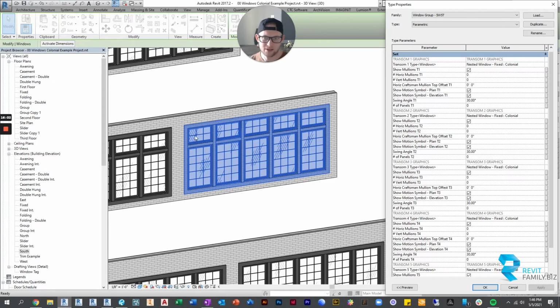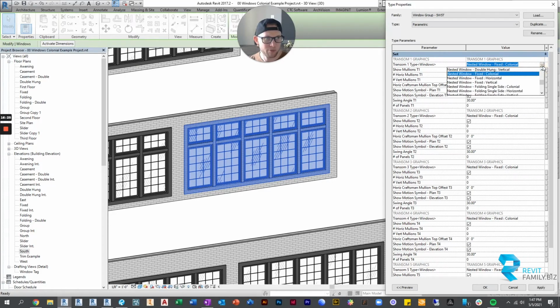So this is transom 1 all the way to transom 5 on the right. Window 1 is on the left, window 5 is on the right. So that's how these are organized. So if you look in here, you have all of the same parameters that we just went through for the single windows, and then you have this extra parameter on the top that says transom 1 type.